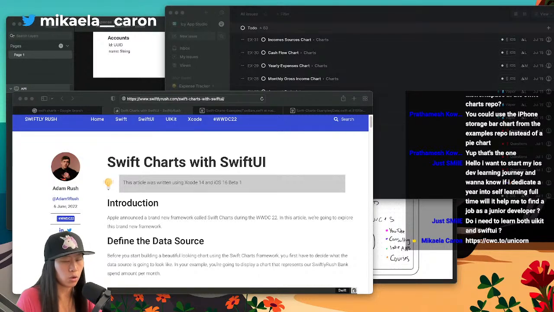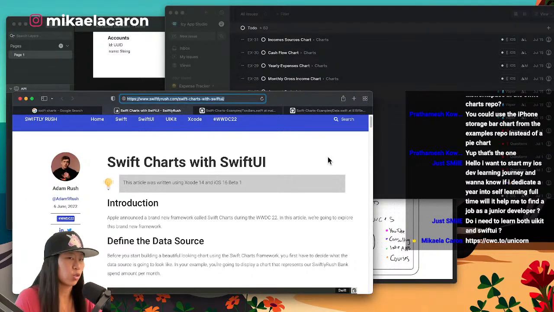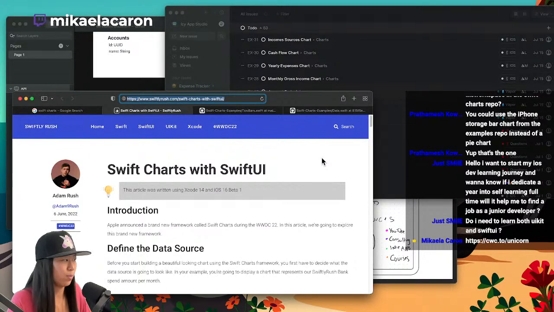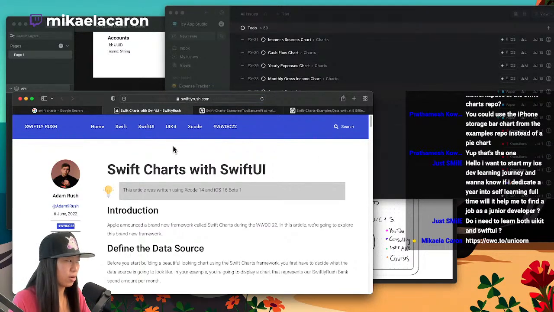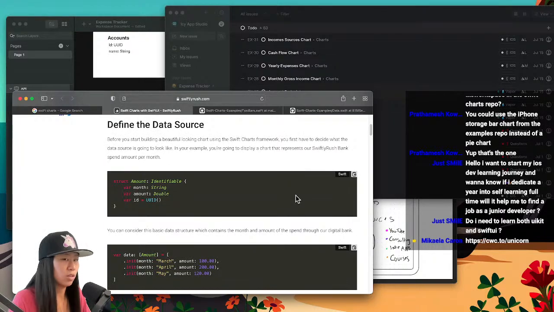It depends on your goals for when you want to get an iOS dev job. If you're looking for a job within this 1 year, I would say learn UIKit. SwiftUI is really nice and it is fun, but a majority of the jobs out there still are in UIKit. There's a couple trickling in that are not, and they're in SwiftUI, but learn UIKit to start.